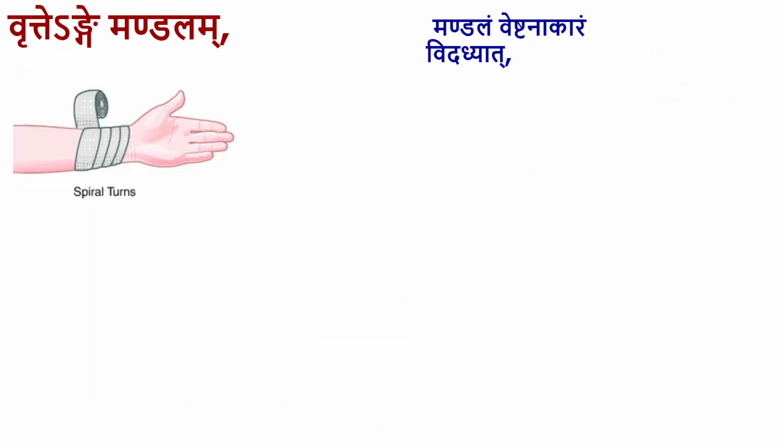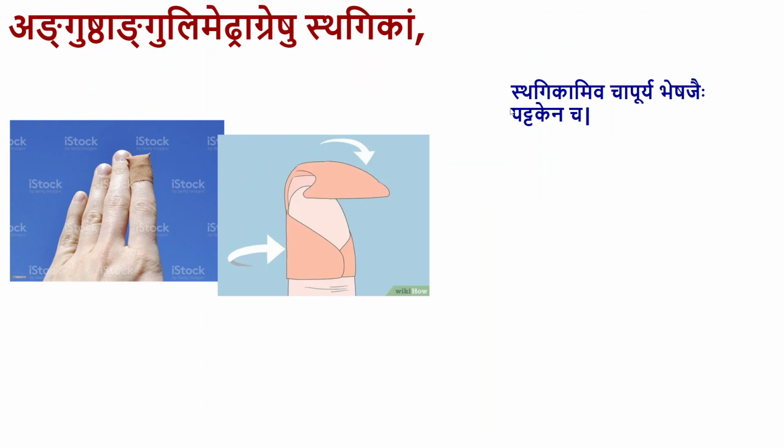Vrute Ange Mandala. Mandala is a simple spiral turn, a continuous bandage which, instead of extending to a wider area, is applied just locally at the area, a simple bandage. A tying of the area is a mandalam. Mandalam Vestanakaram Viduthyata. Angustanguri Metrakesha Stagika.